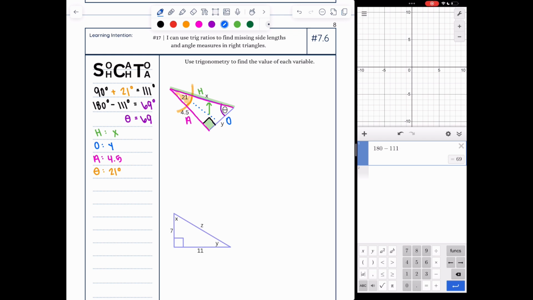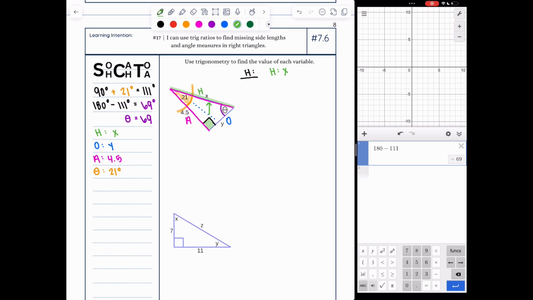Now I have to solve for x and y, and there are a few ways that I can do this. I like to go alphabetically, so I'm going to solve for x first. That's the hypotenuse here, so I'm going to show my work out to the side. I'm going to show you first how to do this with trig, and then you do have options for how you solve for y. But to solve for x or y, whichever we choose first, you have to use trig.